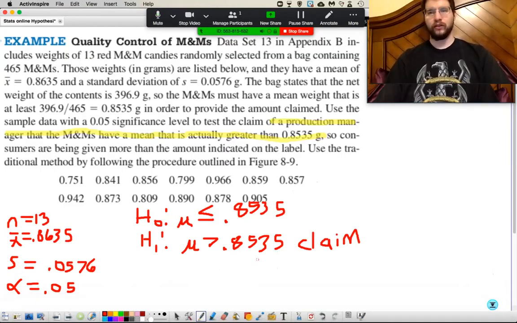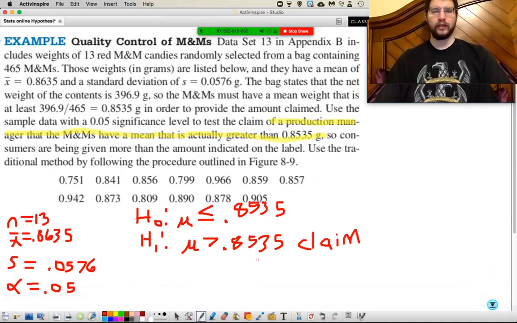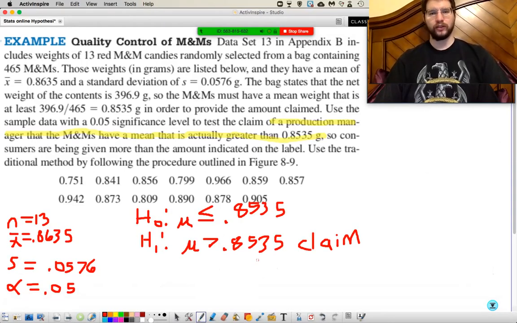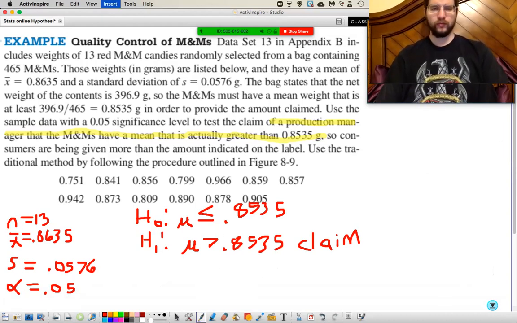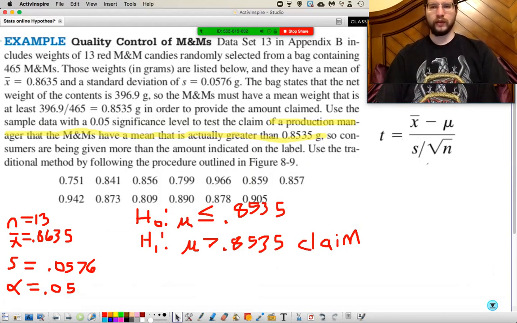Remember that your critical values and your test statistics are both going to be either Z or T scores, but they have different names. They're test statistic and critical values. So make sure you call them by those names instead of just Z scores or Z values. So that's the formula we need for the test statistic.